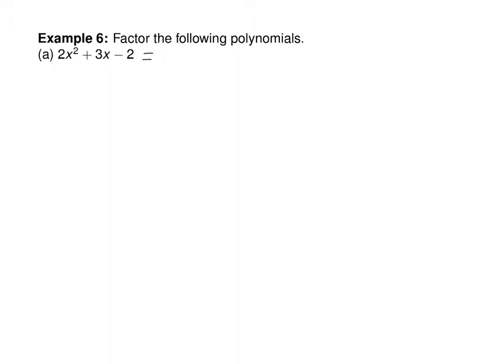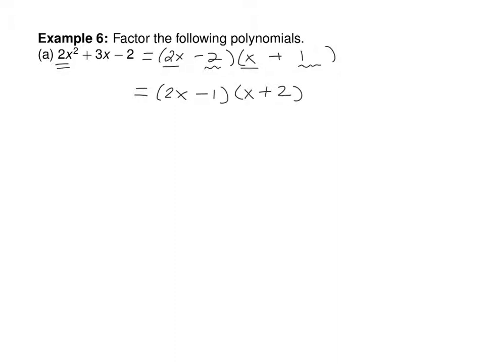This came, hopefully, from 2 linear factors, and to make 2x squared, one of those had to be 2x and one of them had to be x, as taking 2x times x is what makes the 2x squared. Then you have a couple options. These last numbers have to multiply to make negative 2. So either you have 2x minus 2 and x plus 1, or you could have something like 2x minus 1, x plus 2, and of course the signs could flip-flop.